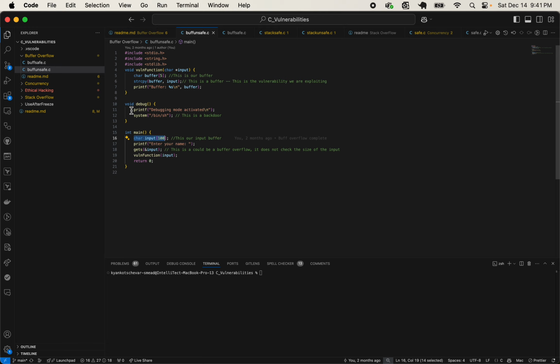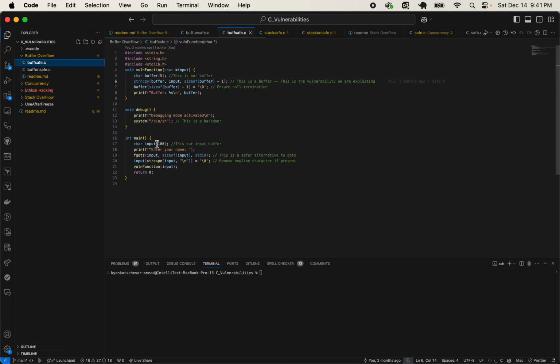So buffer overflow, most common. This is a short mitigation you could do. It's checking the size of the buffer before you input it in. So right here, I'm using a safe function, fgets. It checks the size of the buffer. If it's not the size of 100 bytes in this case, it will only include the first 100 bytes in that buffer and get rid of the rest of the data. Same thing here with strncpy, and we're null terminating the string, which is always a good practice.